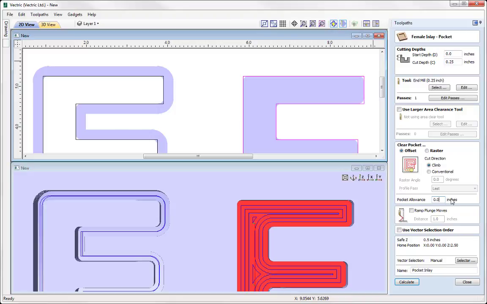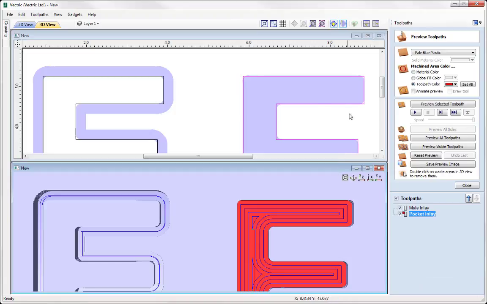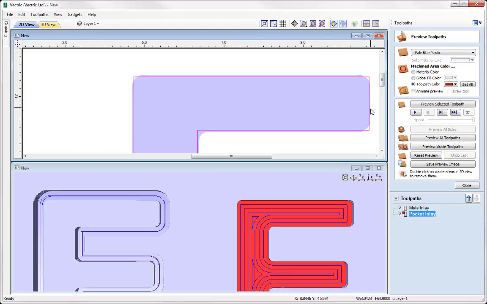So we're going to be quite conservative here, and we're going to oversize this pocket by 0.02 of an inch, okay? And so if I go ahead and press calculate, you would have noticed in the 2D view here, if I zoom in, we are now overcutting that by that 0.02 of an inch, and so our pocket gets slightly bigger so that our male part should fit nicely into that pocket. So at this stage, what you could do then is simply go save out those toolpaths to then cut that on your machine.